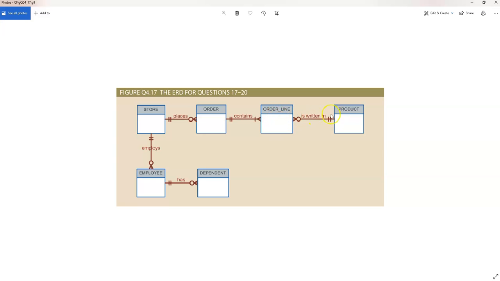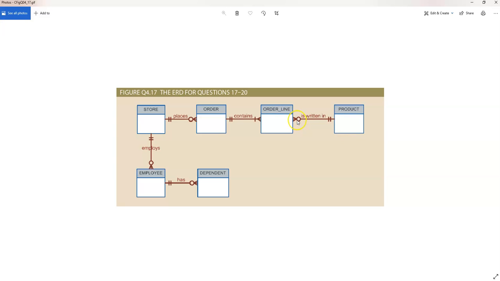So anytime you have an order line, you will always have a product in an order. So order number 1 was for product number 1. Order number 1 also ordered product number 2. Order number 1 also ordered product number 3. That's one order, but it's 3 lines in here to show that 3 products were on that order because it's a many-to-many relationship. And then product number 3 was also on order number 2. So that's the one-to-many this way. But product number 7 is ugly and nobody wants it, so it never appears over here.